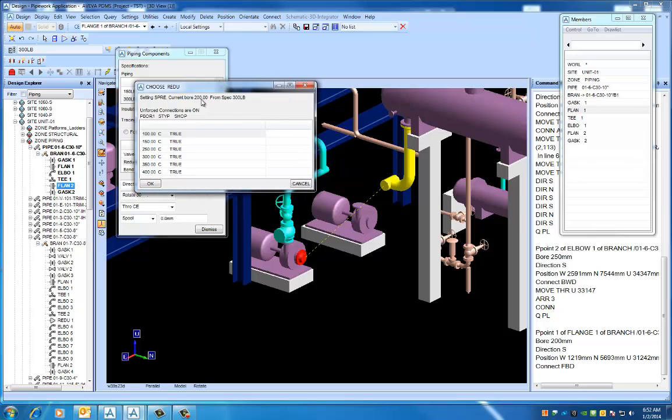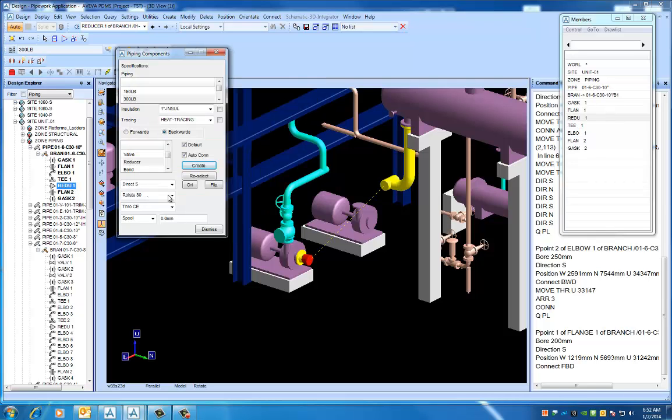Okay, so we're going from 200, 10-inch is 250, just want to make sure. Okay, so I'm going to pick the outlet of the reducer.